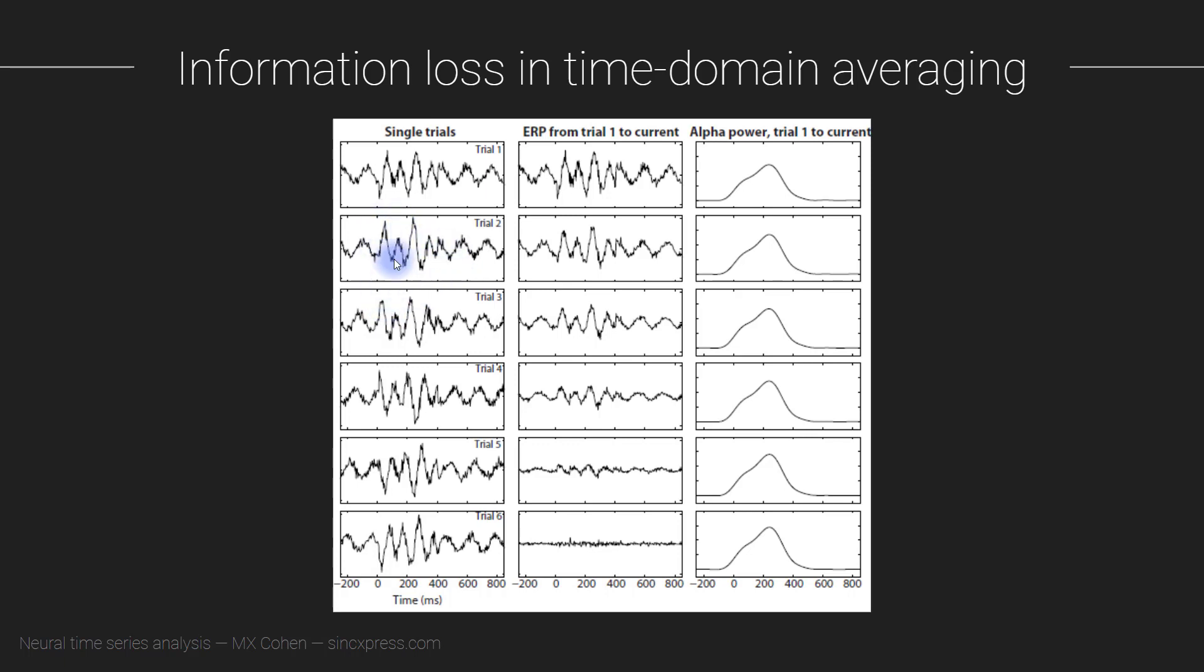So it turns out that what's happening in these data is that there is energy in a narrow frequency band and it's phase randomized. It's non phase locked. So if you would apply a time frequency analysis, you would get a plot that looks like this. And then you see this is actually the average, except this is averaging in the time domain. This is averaging in the time frequency domain. And here we lose all of the information after only six trials. Here we lose absolutely nothing. We retain the information from every individual trial. And obviously, throughout the course, you will learn more about this phase locked versus non phase locked dynamics.